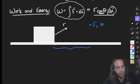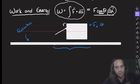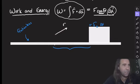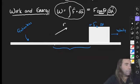Now, if I tell you that the ground is frictionless, then you could probably imagine that by the time the box makes it to here, this was an unbalanced force acting on the box. And therefore, the box is likely to have some velocity when it gets here. So the work not only changed the position of the object, but the work very likely changed the velocity of the object. And this isn't an accident.